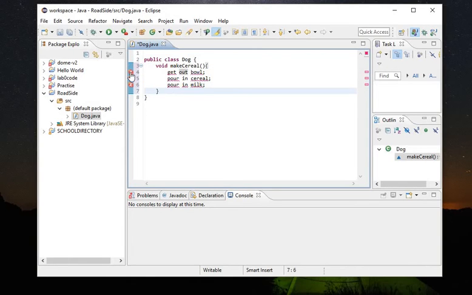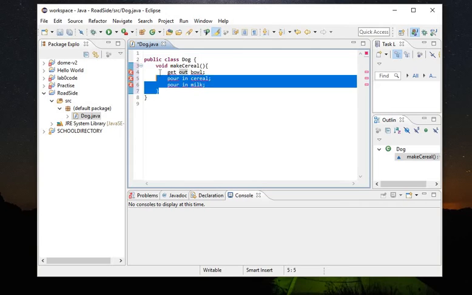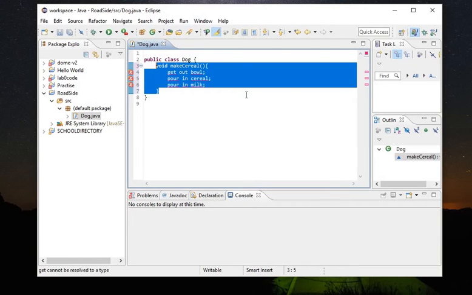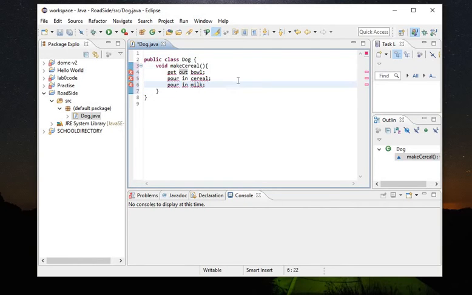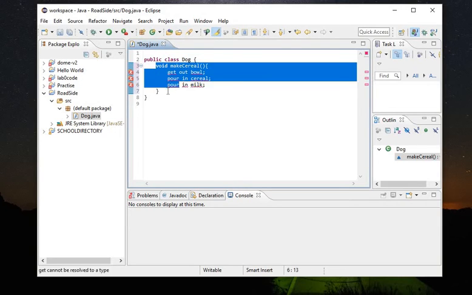Okay, so this won't run. As you can see, the X here won't allow us to run it because they're not proper Java statements. And the other thing is, at the end of every Java statement or line of code that you write, make sure you add a semicolon to it. Otherwise, you'll get an error. So I'm just going to get rid of that.